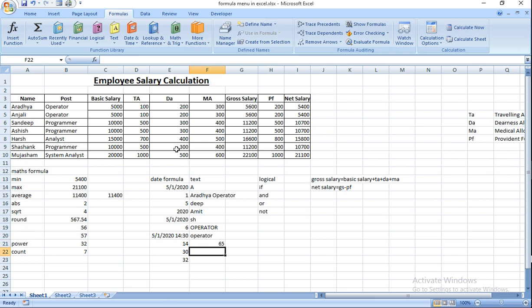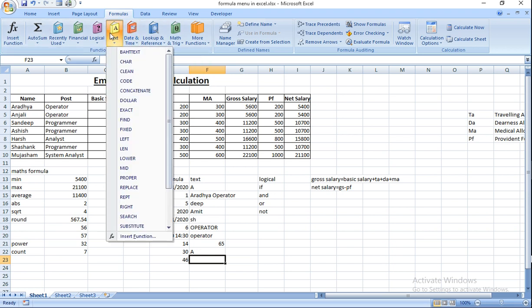Then if you want the character, here you write CHAR of 65, and it will give you A. It converts the number into a character.